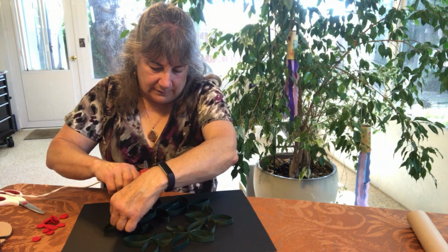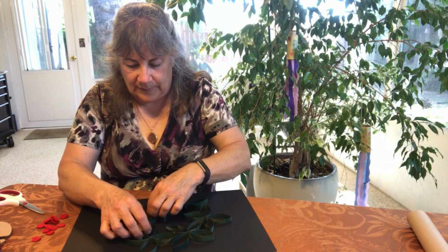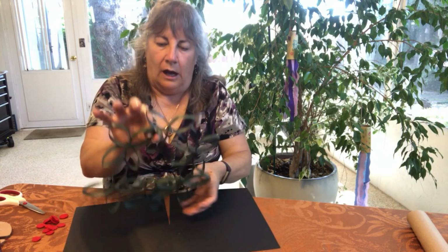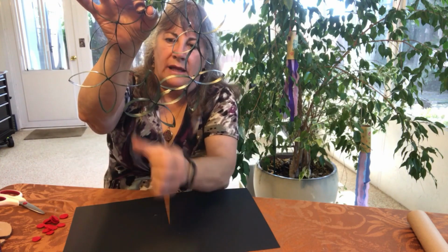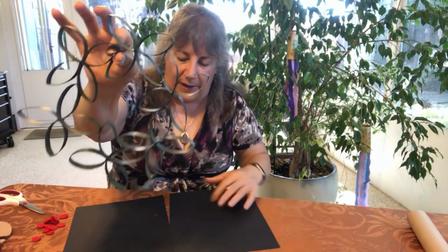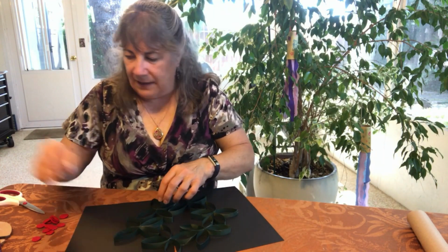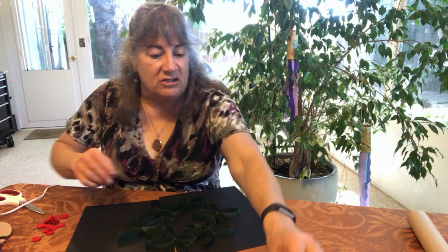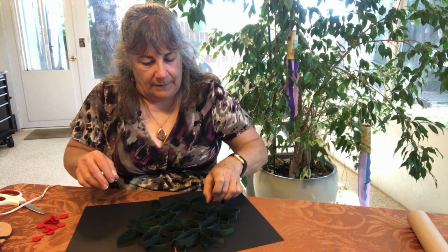level. All right, can't seem to talk and glue at the same time, it seems like. Okay, there we go. So that's done. I'm going to lift this up. I'm kind of glued to the paper here. All right, so there's my first level, my first tier of the wreath. And you can see I've got all those little spider webs from the glue. And so now I'm going to take the other 5 and I'm going to put them on top to make 2 layers. So again, I'll just kind of play around with it. And I will be right back and I'll show you the end.